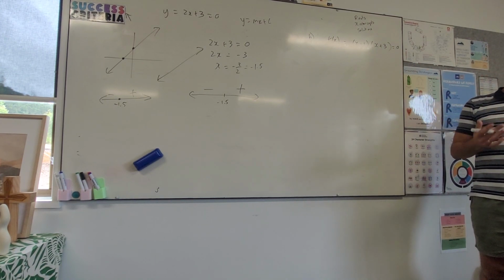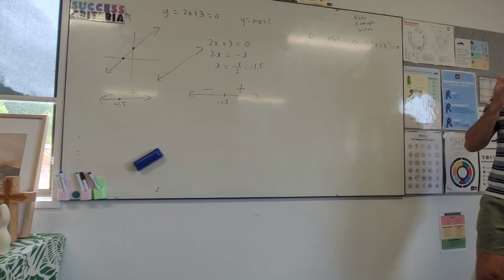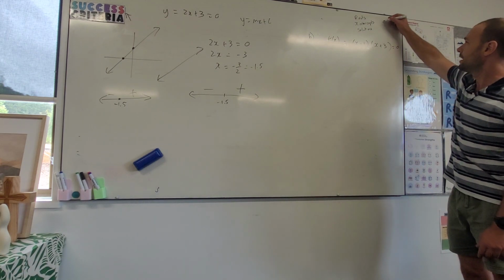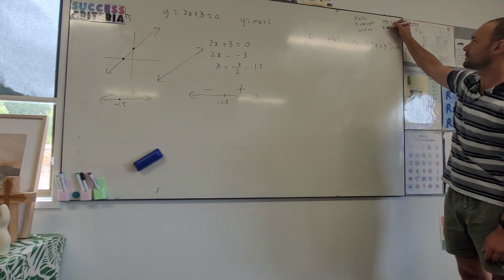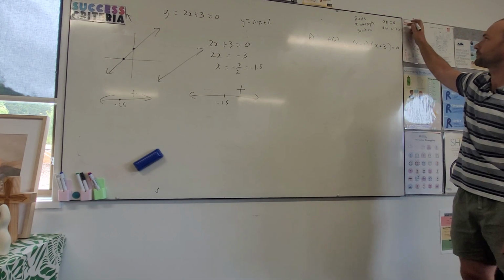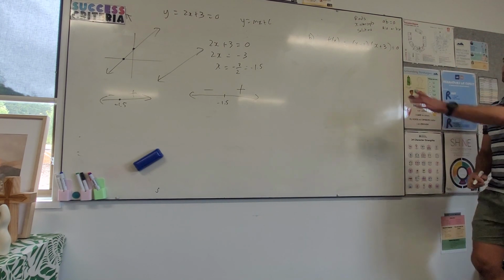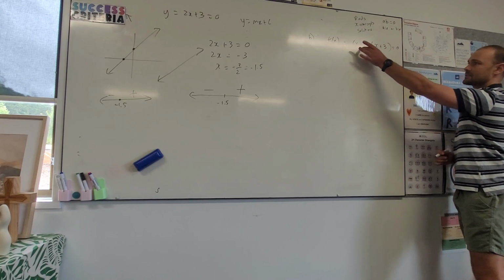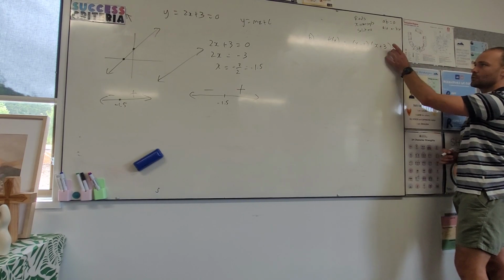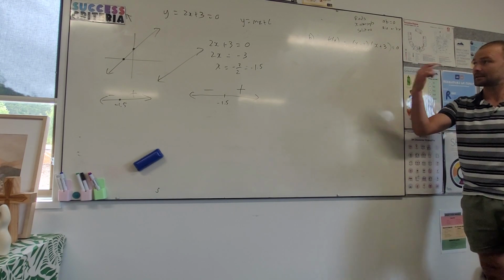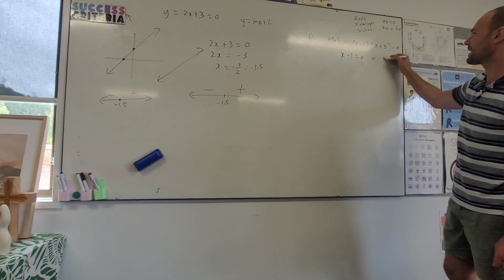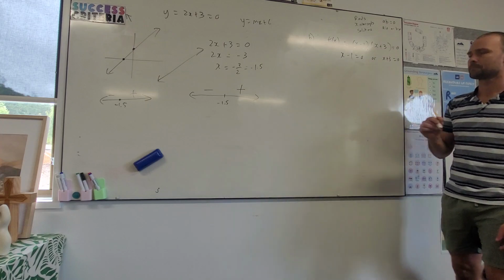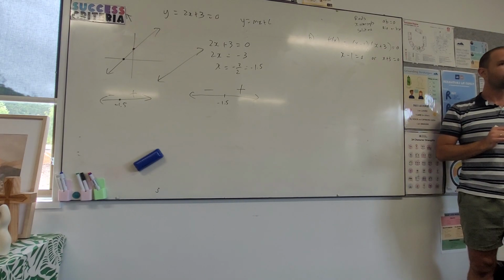Now what we're going to apply here is something you should have learned before, called the null factor law. If we have a times b equals 0, then a is 0 or b is 0. What it means in this circumstance is that if we have that times that equals 0, one of them has to be 0. Either x take 1 is 0 or x plus 3 is 0. That's the null factor law.